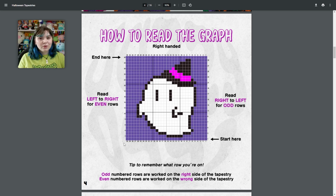And an even better way that I use more often to help me remember which row I'm on is that if you are on an odd numbered row, you are working on the right side of your tapestry crochet, so you're working on the side that will be seen. And if you're working on an even number, then you're working on the wrong side. Each square is relative to 1 stitch.